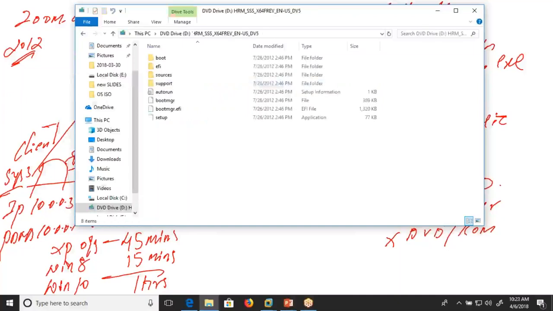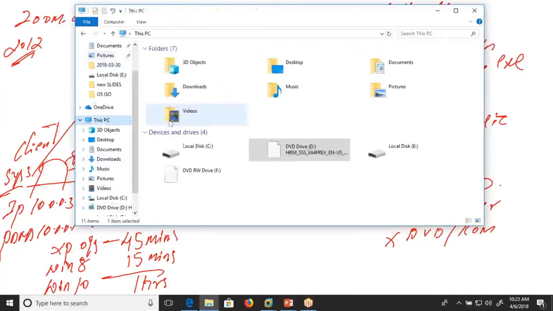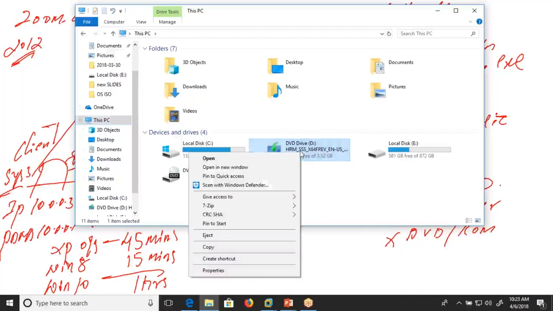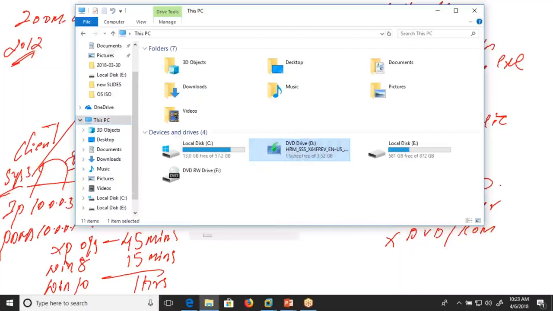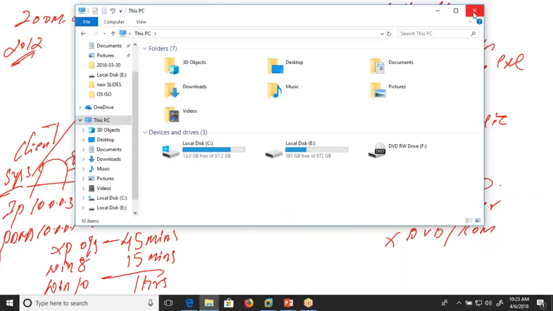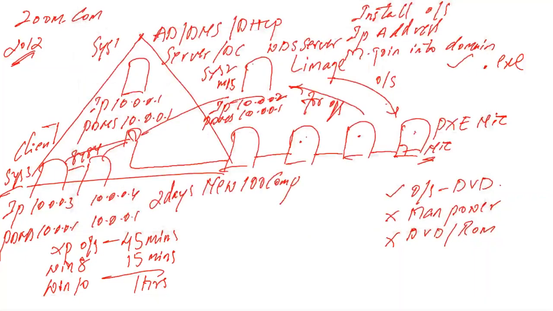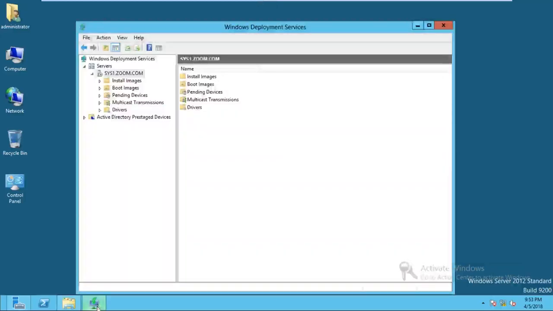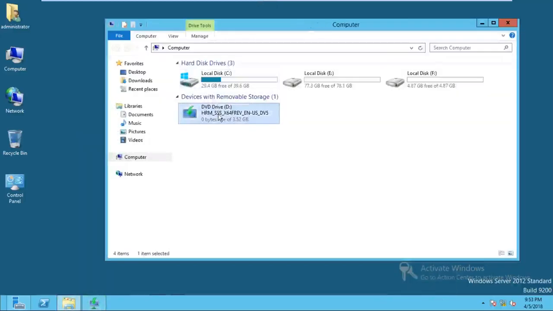Once you click mount, now you can see here, if I go to the computer, my operating system file is acting as a DVD. After the job is done, you can right click and say Eject. So like this we can do it. In the lab, I'm not giving the DVDs and DVD-ROMs to you. You have the ISO file in C drive; right click and say Mount. Then start your process there. But you can see here, I have already done this in my WDS server. If I open the computer, you can see I already have the 2012 ISO file attached there.